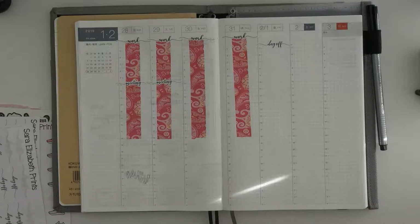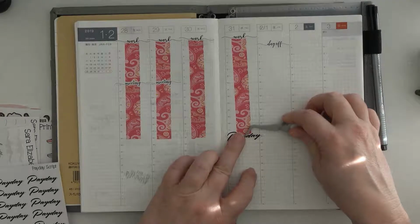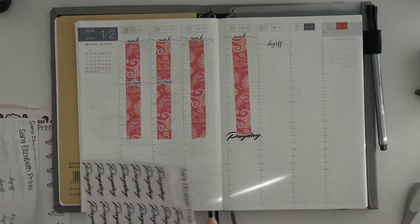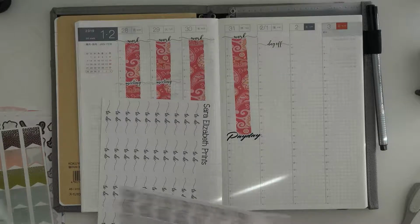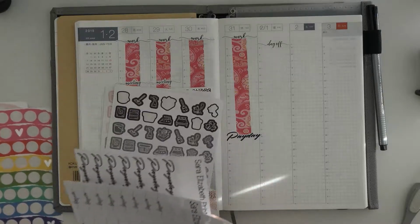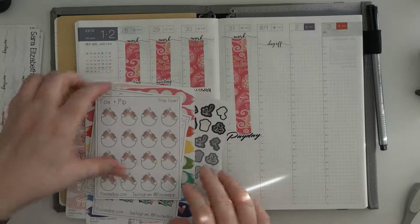Also, I'm just trying to go through these stickers that I have that I know I'm going to use and put those down. I'm not doing this in any particular order today, but this is my payday, so I wanted to put that there. I've done my day off. I may use my to-dos, and I need that. Okay. So, okay. These I can put away.